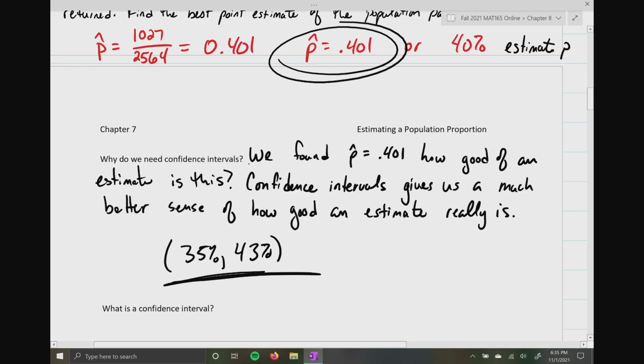This P hat, which is 0.401, what you're telling me is this is exactly what it is. And if you don't nail that every single time, then I'm going to sit there and go, I don't think this person knows what they're talking about, because they're always wrong. However, if you give me a range of numbers, that allows some leniency. It's kind of like when you go to the store and you buy a 20 ounce Coke.